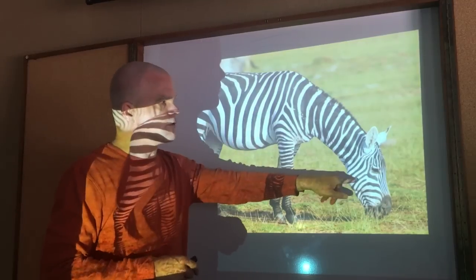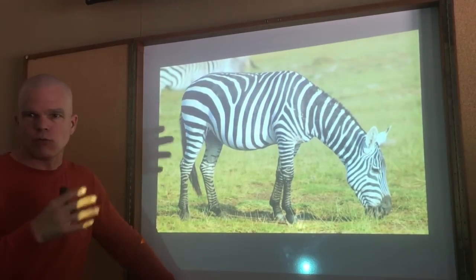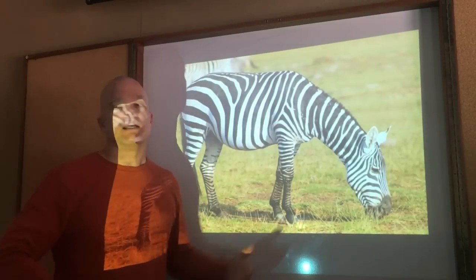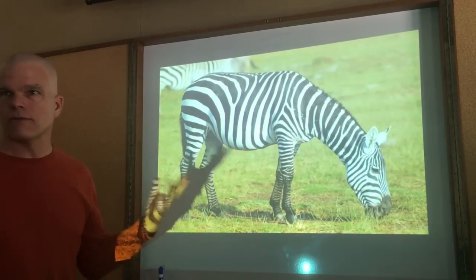Larger on the neck, smaller on the cheek. Right? But you don't have to be copying it line for line for line, unless you're trying to mimic the specific thumbprint of an individual zebra. But generally, as these things are walking around in front of you, that's going to be hard to do because it's not going to be a photograph. It's a moving zebra, and you're like, "Well, was I on this line or this line?" Your brain is going to go, "I have no idea."